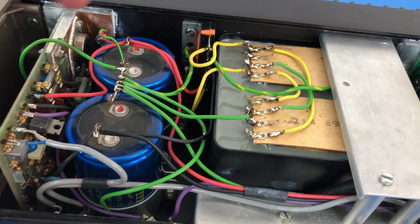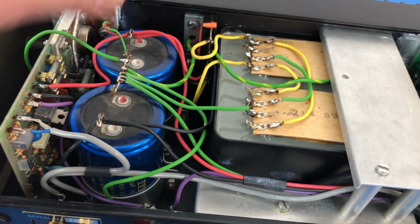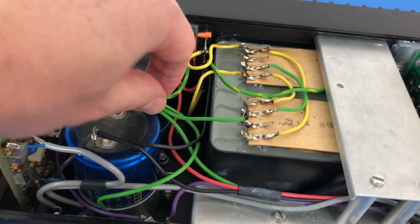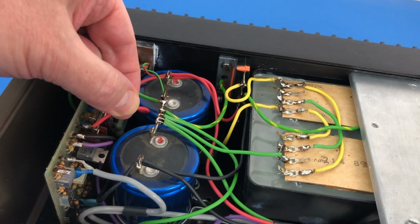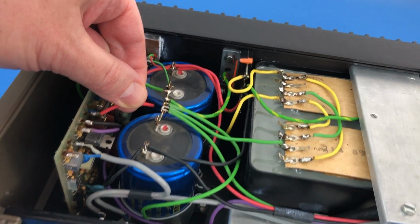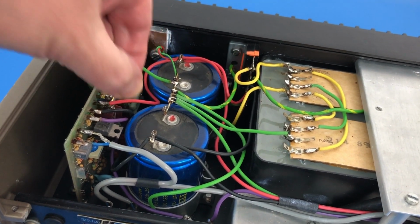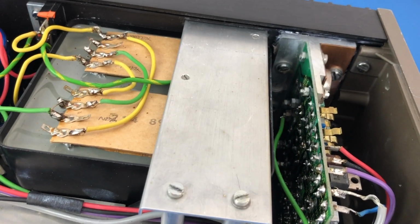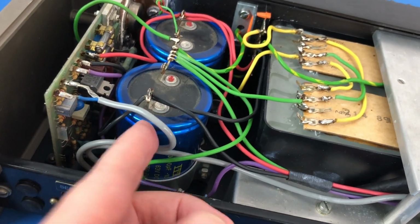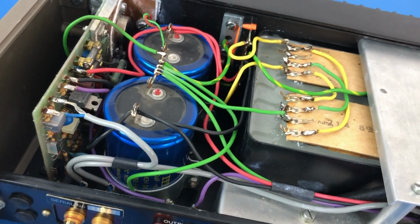So basically power comes from here. This is the plus rail, this is the minus rail, and this is the ground. We can just see that going to the board. There's the ground there. Here, the red wire is plus, the black wire is minus, and the purple wire is the output. And it's the same on the other side. Then this screen cable here, that's the audio in. So very, very simple.